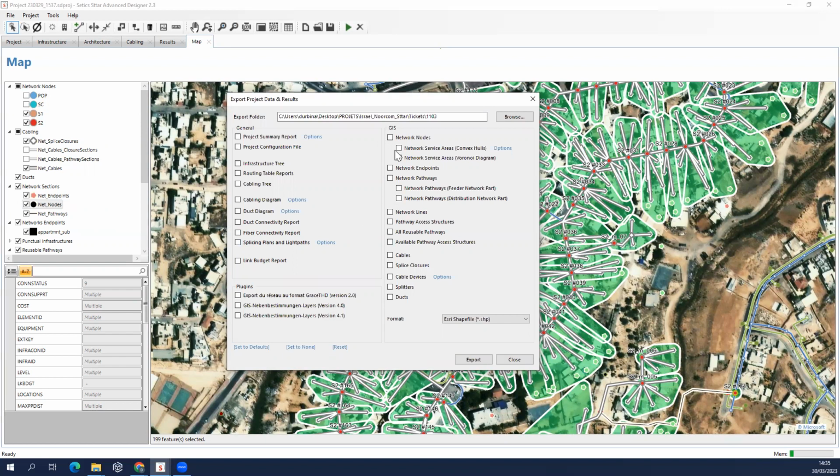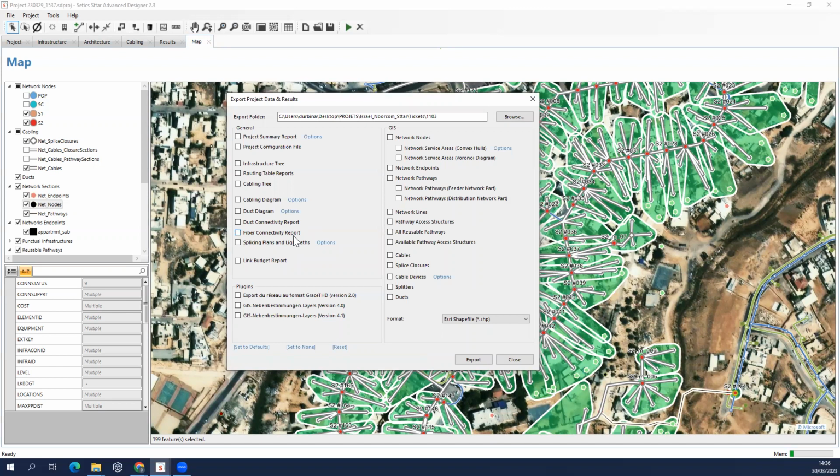If you import layer by layer, it's like you do with QGIS, right? You import the layers, they have no link between each other, but this is the report that is important for the fiber connections.